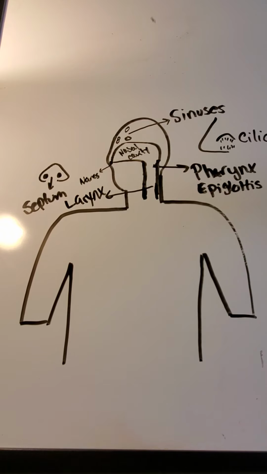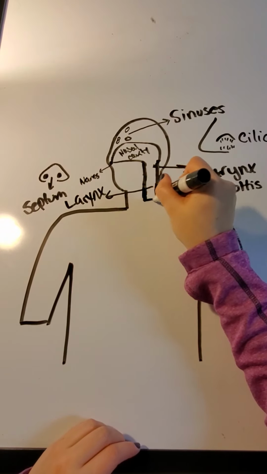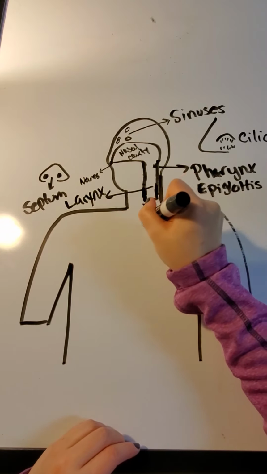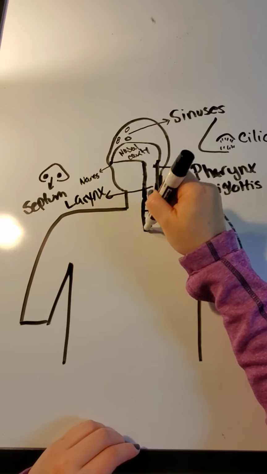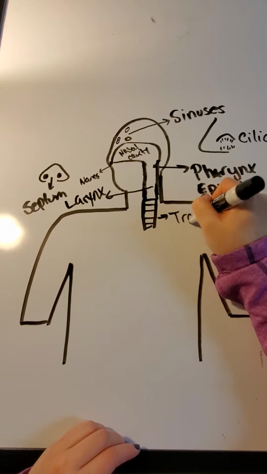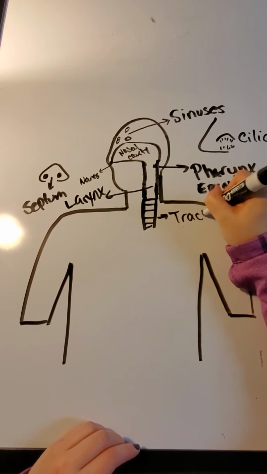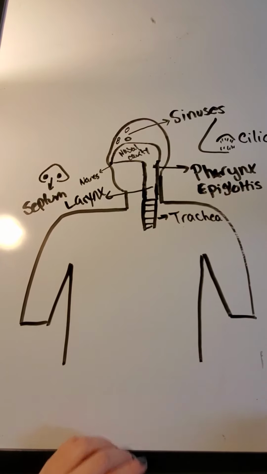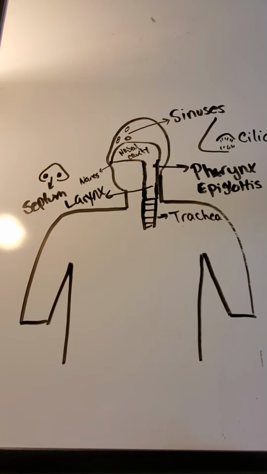What that then goes into is what we call our windpipe or our trachea. So what I'm going to start doing is putting lines, because our trachea, and I will write that here in just a second. Here we go. It actually looks like trachea when you write it. But our trachea is this C-shaped cartilage that basically connects our nasal cavity, pharynx and larynx all down into our lungs.